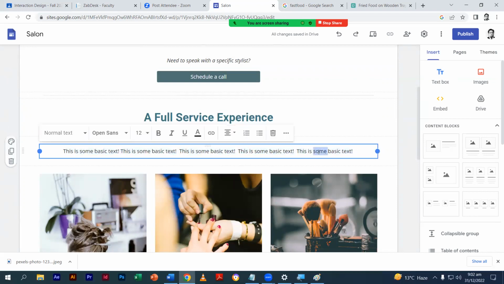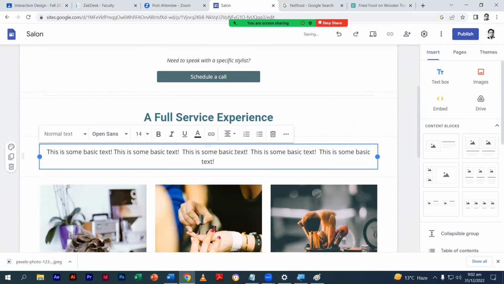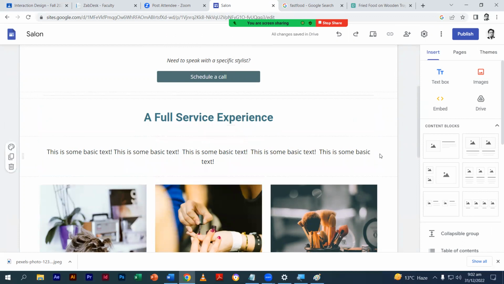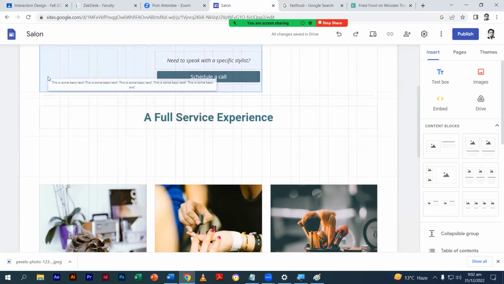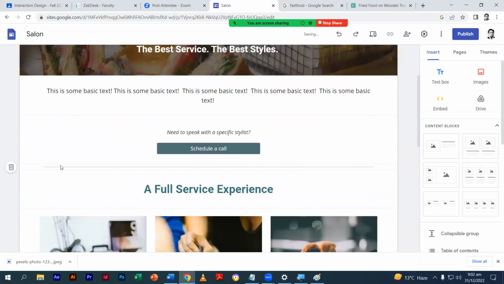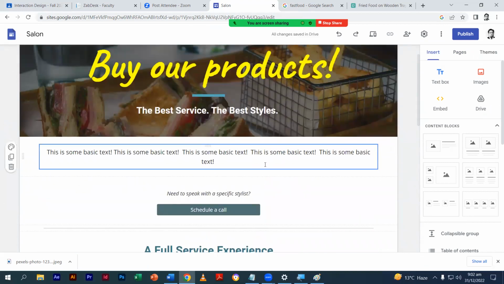Nice. See that? If I want to make it bigger, I'm going to choose my font and make it 14 points. So you get the idea, right? And then you can even move it up and down. So everything that you create, you can just click and drag and move it up. देखो ऊपर move कर रहा हूँ. मैं इसको कर रहा हूँ ऊपर. यहाँ. There we go. देखो मैंने ऊपर डाल दिया. Right below this. I moved it, right?